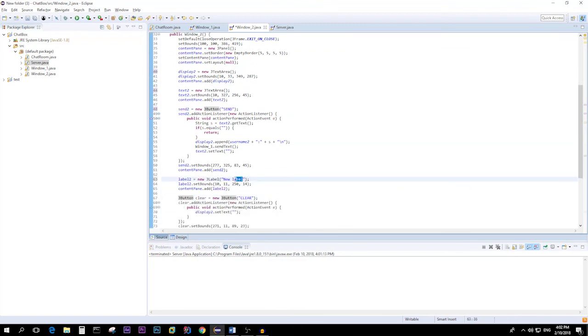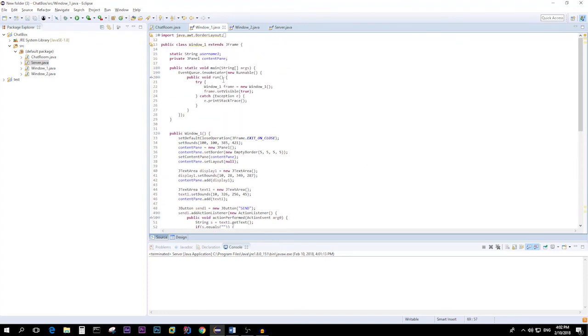And now here in the label, we'll change the text to chat window 4, then 2 dots and plus username 2. And in the window 1, we'll do the same.